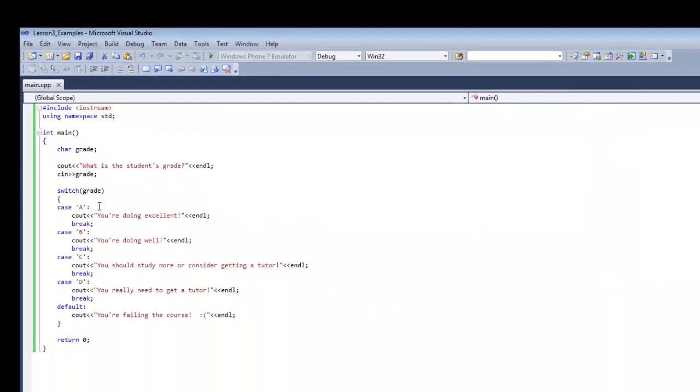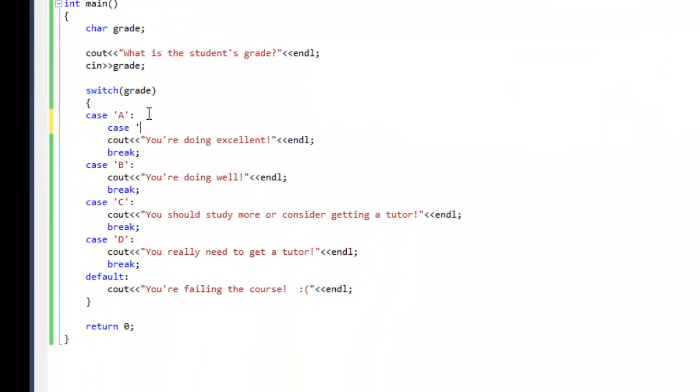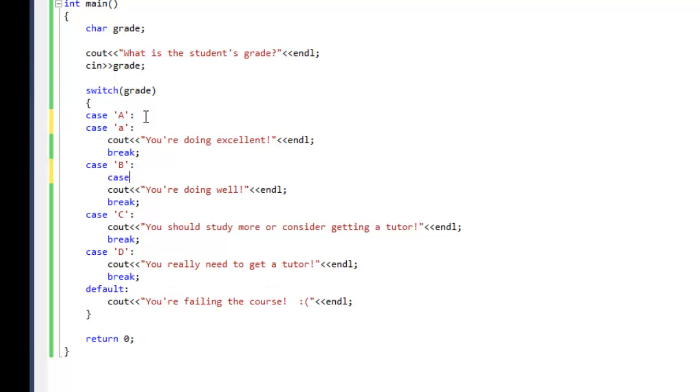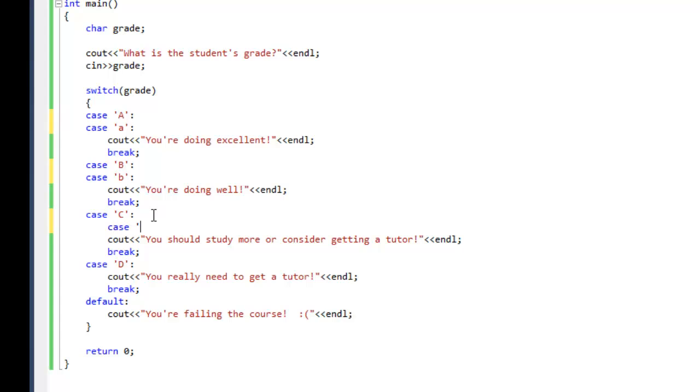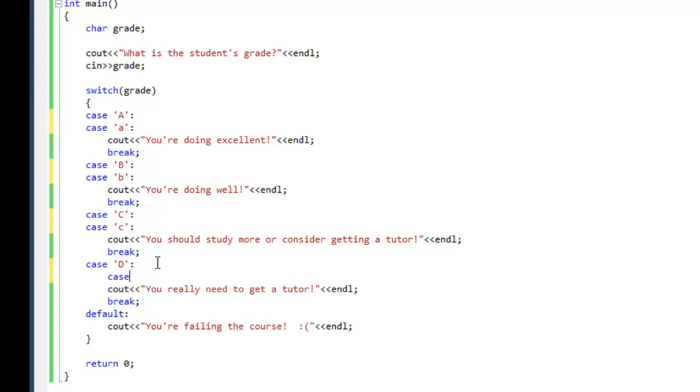So what we're going to do is for each of the corresponding capital letters, right under the first statement, we're doing what's called fall through, because if this is true, it'll go through regardless, and then also if this one's true. So it'll consider both of these cases. As long as it doesn't reach a break statement, it will fall through. Okay, so we put a lowercase b there, a lowercase c here, and a lowercase d here.